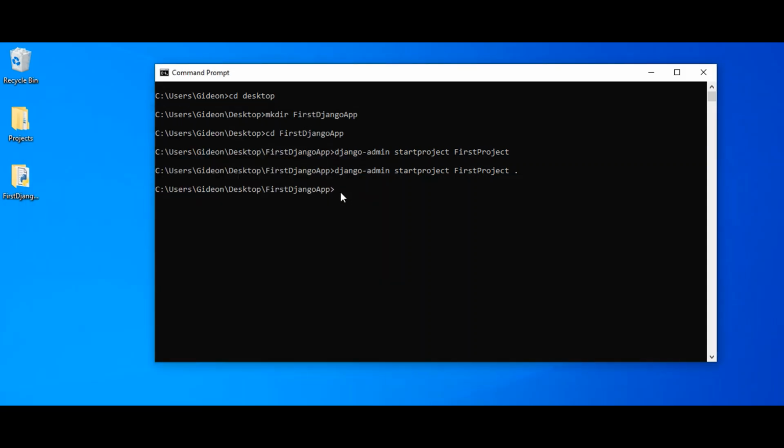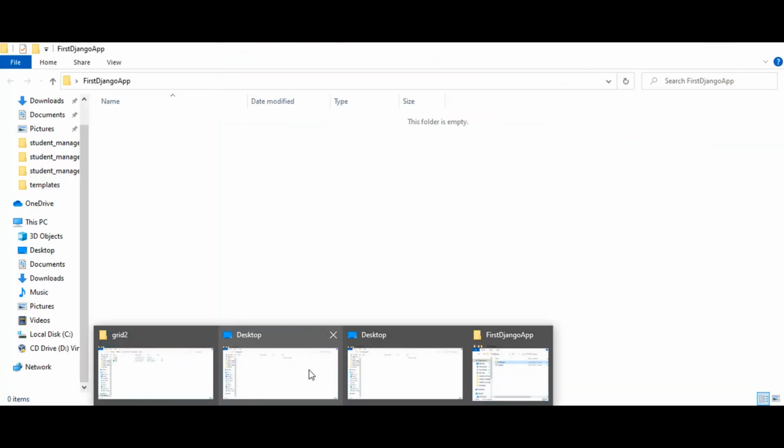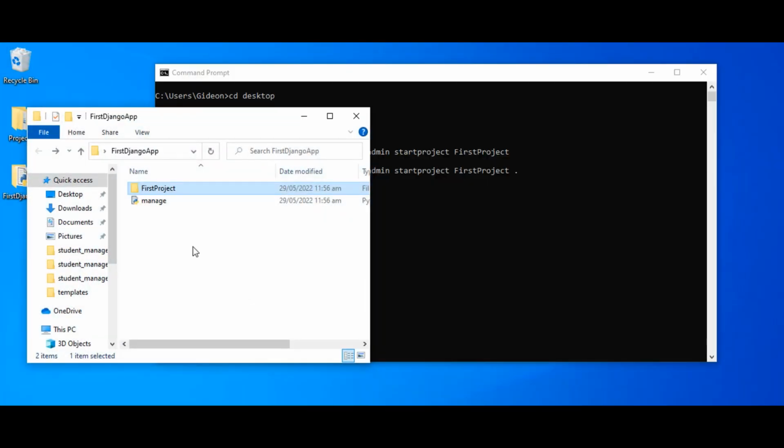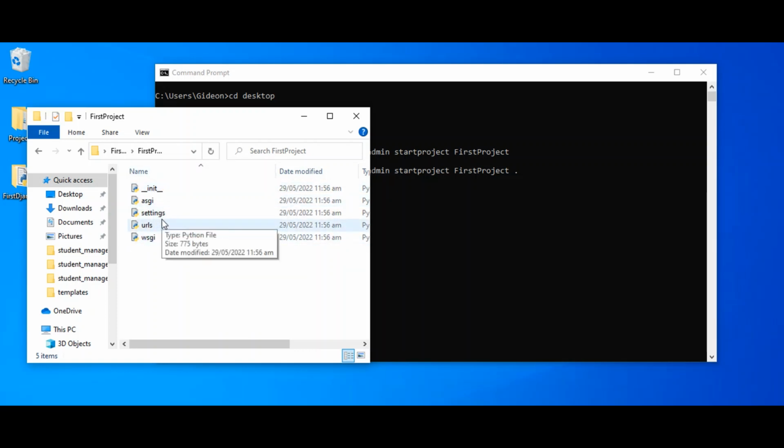So now that we are inside our folder, let's take a look at some of the things in our folder. Let's look at the project folder. We have the __init__.py file here, and the __init__.py means this folder right here is a package, which allows us to import any modules from this package into another module.